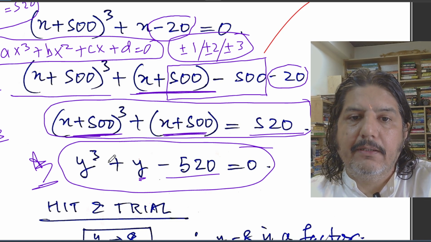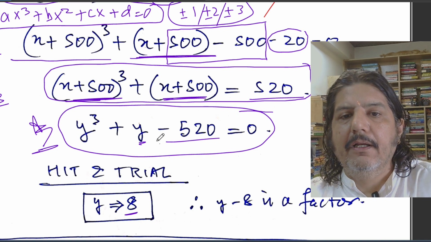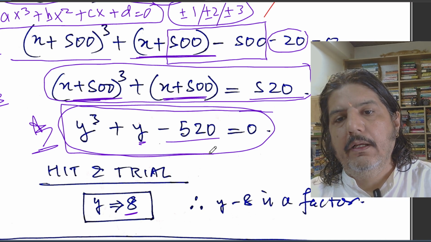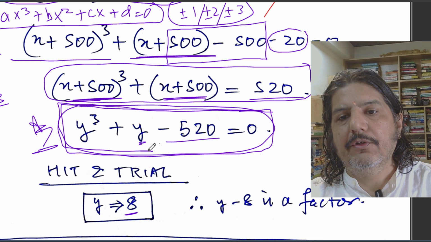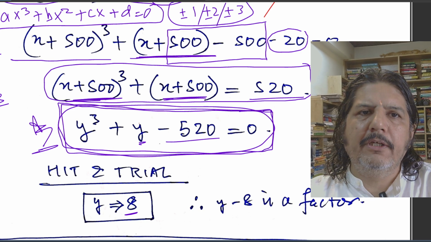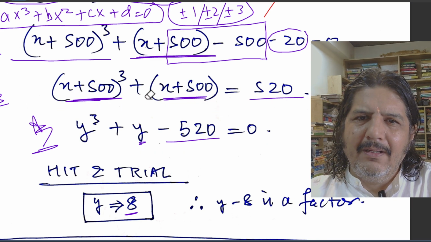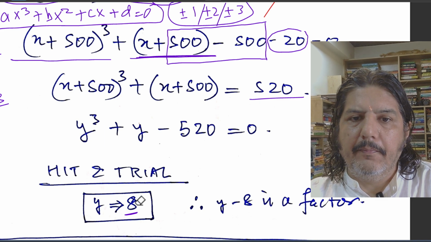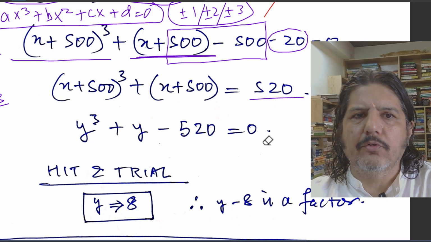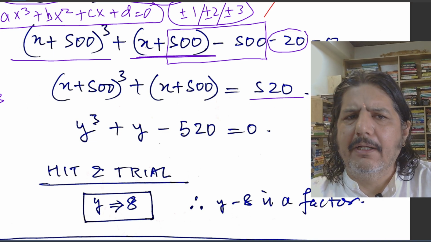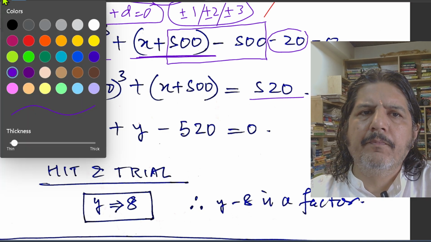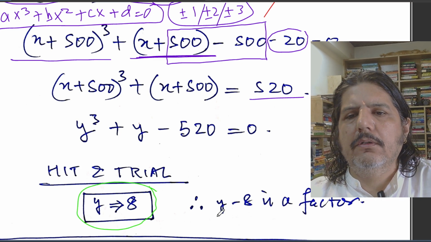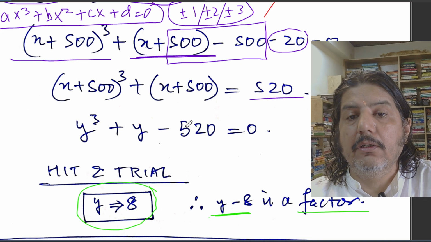But when I take 8, and luckily when I take plus 8, this 8 is a factor of this cubic equation. Because as I've told you, in all these cubic equations, usually these cubic equations are made so that there would be one factor which would be a very clean factor. So you won't get a complex fraction. In all these questions, this usually happens. So y is equal to 8. So y minus 8 is a factor of this.